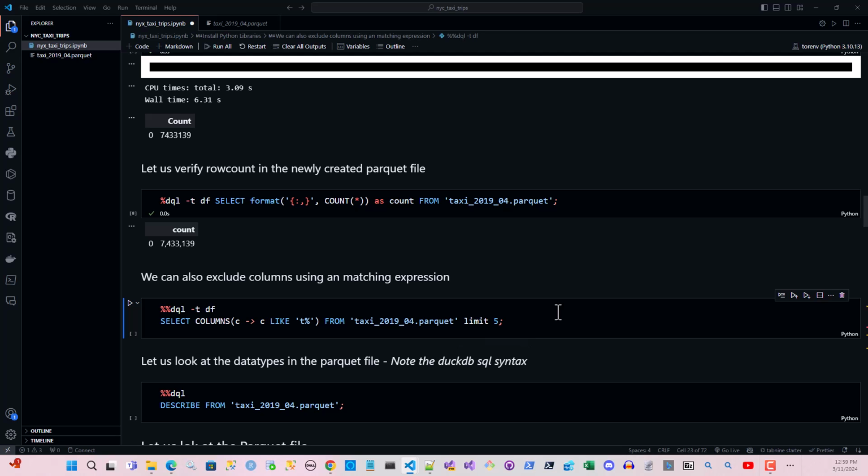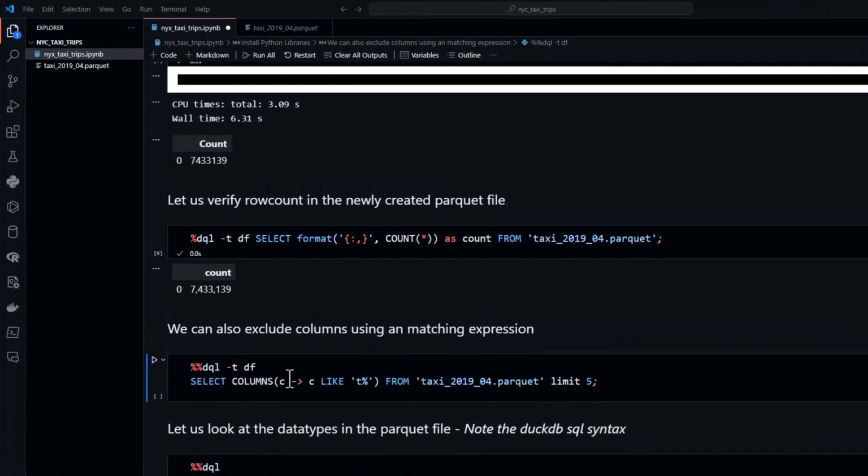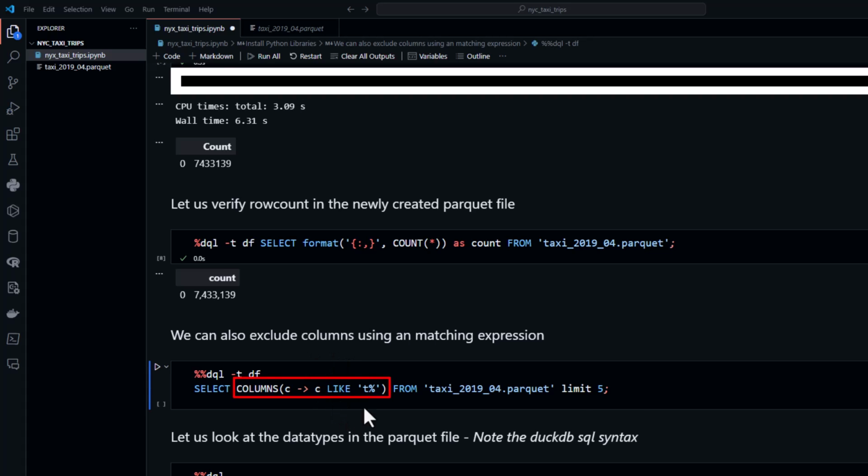Okay, let's take a look at some of the things we can do with the DuckDB syntax. Notice I can use this columns function, which is kind of nice. It expects a lambda function, so you're saying for c in c like 'T%'. In other words, create a variable c and look for any column that starts with a T inside this local copy here.